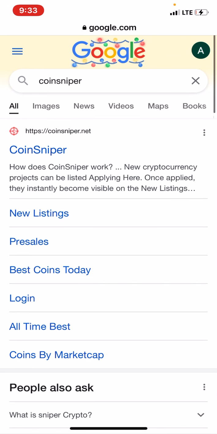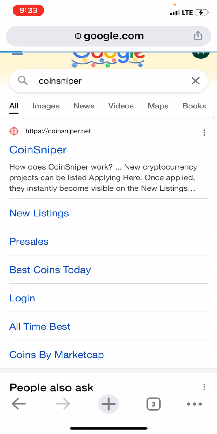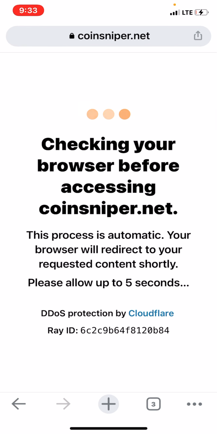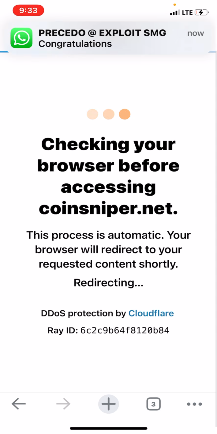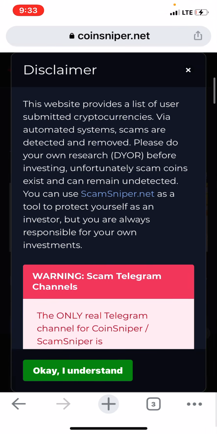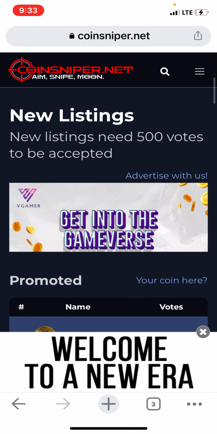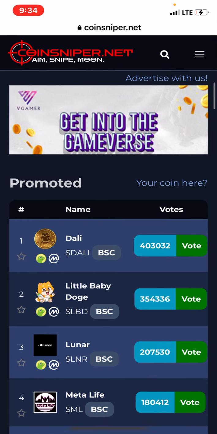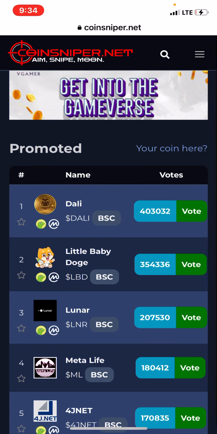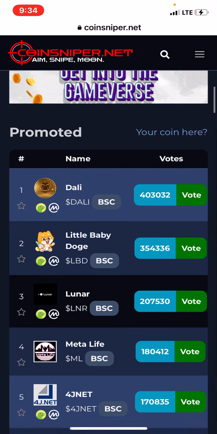Yes, here is CoinSniper, where you meet new cryptocurrency that just listed here. So now you can easily click on these new listings, some new coins that just listed here. Just decline all of this. You can see this coin is a new coin but already promoted.